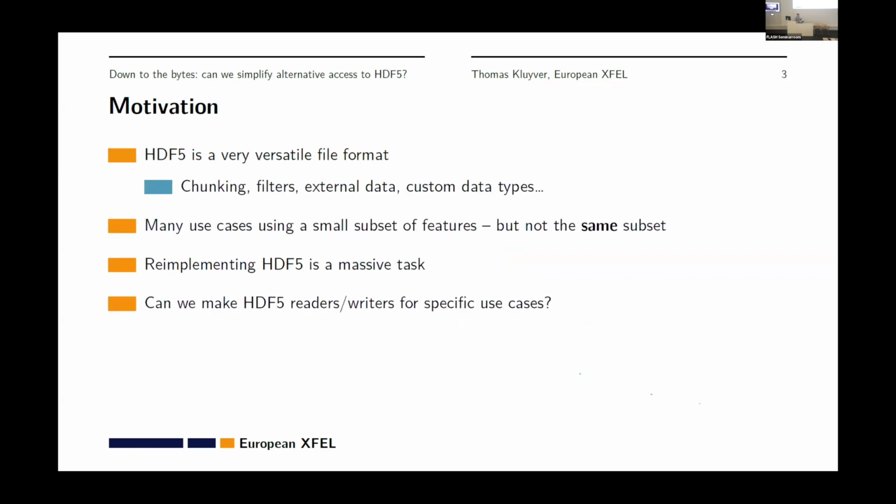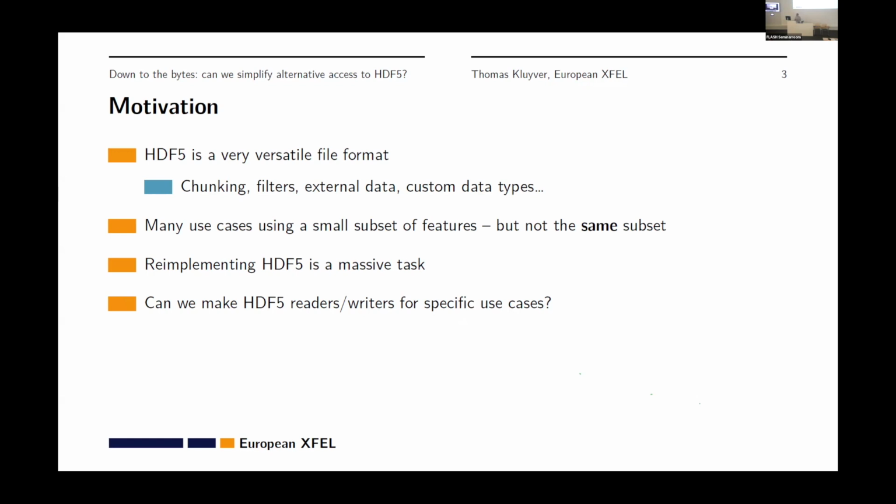And this talk is possibly going to seem like a bit of a random collection of bits and pieces, but I hope that this is the idea that ties it all together. The HDF5 file format is super versatile, as we all know. There are all of these possibilities for different data storage formats, chunking it in different ways, filter pipelines, different types of external data, custom data types. There's a million and one things, and there's more new things coming, like Onion VFDs and Swimmer and things like this.